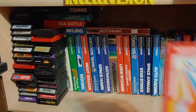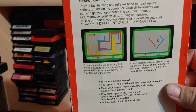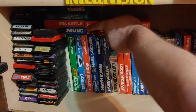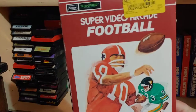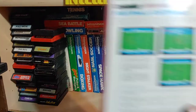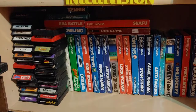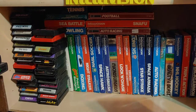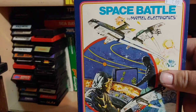Oh, there we go. Snafu. What this game pretty much is, pretty much snakes. You know, the old cell phone game? That's pretty much what it is. You got Super Video Arcade Football. Look at that 16-bit graphics right there. Space Battles. You gotta love that artwork right there.